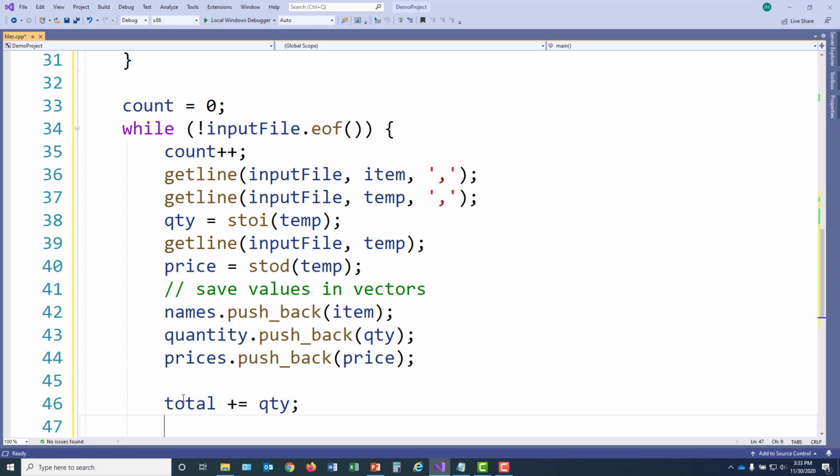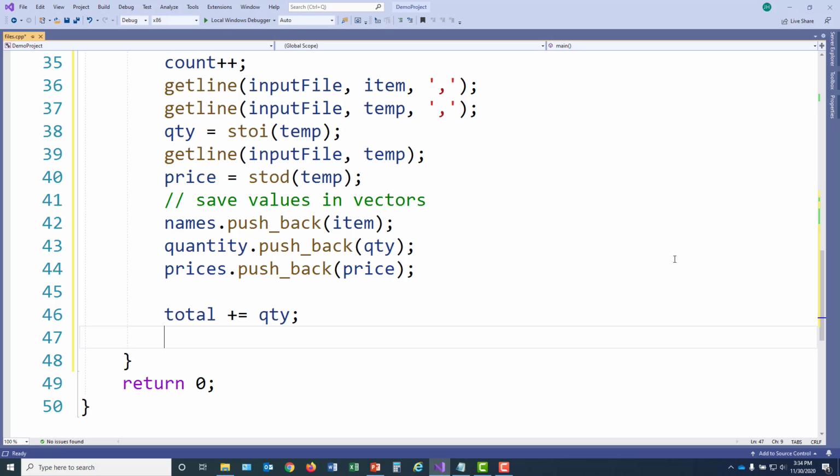The last thing I'm going to do is echo the fields back on the console window. This is a great way to test when you're first working with a file. If I had 1,000 records, I wouldn't want to do this, but when working with a small file or doing my initial testing, this can be good. Make sure I really am getting these values out. Well, I'm going to first display item.